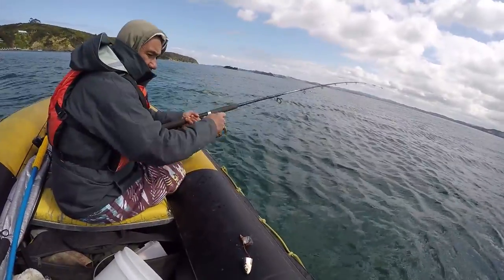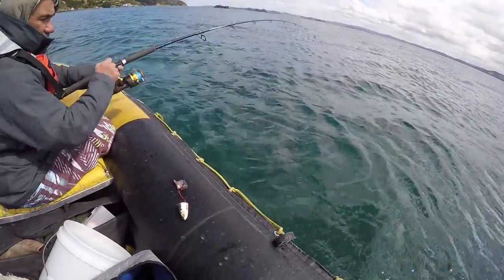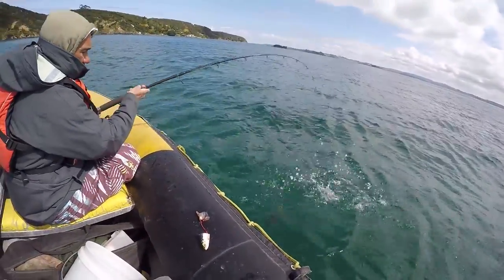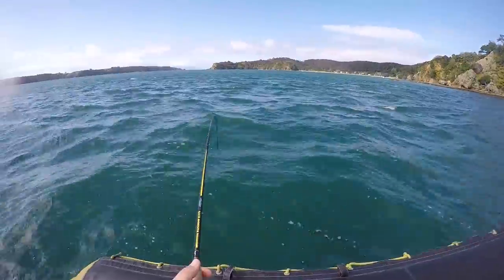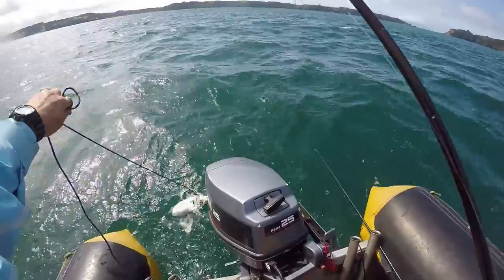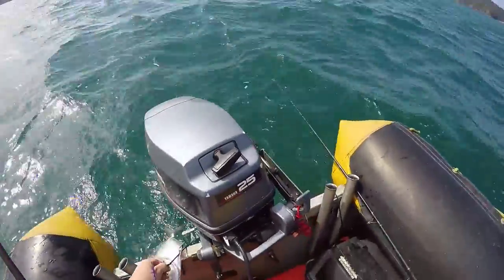We moved about a bit and changed things up until we started to score. It sometimes takes a little while to get the boat, burley and bait in the fish zone. Jody scored a nice little eating snapper before my rod bent over. Judging by the short, sharp tail beats and deep resistance, I guessed I had a trevally on my line. Sure enough, a trevally swam around the burley line and was subsequently released.